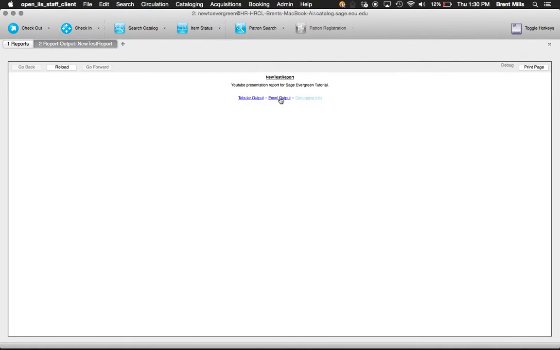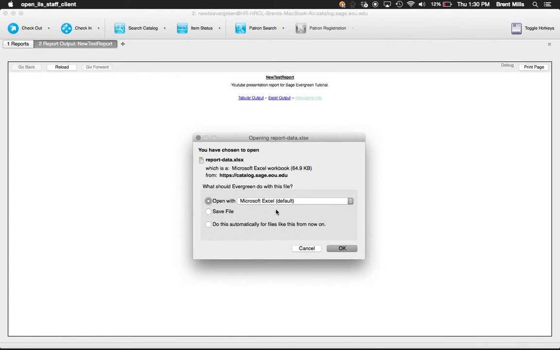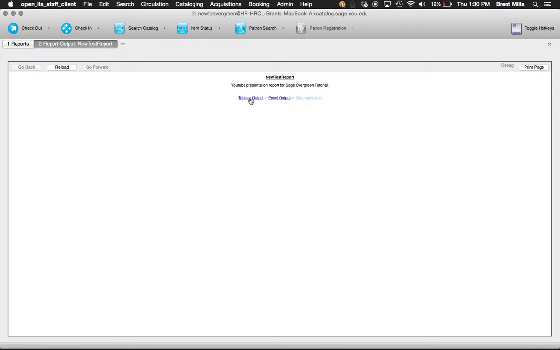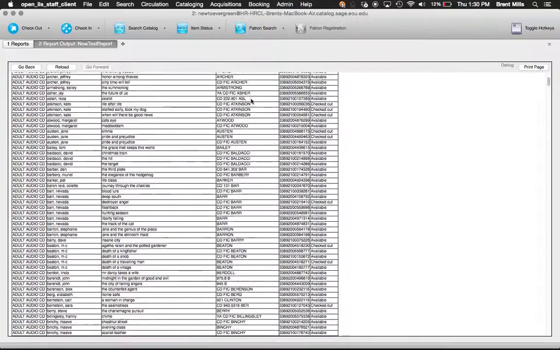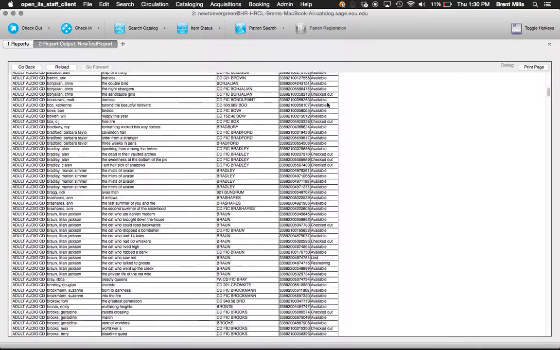Alright, and if I wanted to download it to file, I will just click on the Excel output, and I can save that to my desktop or wherever I would like. And if I just want to check real quick to see if it has the information I want before going ahead and downloading, I can click that tabular output. And there's our report. Since we probably want to be able to manipulate it, this isn't the best interface for that, but it will give you a quick glance at the report to see if it's spitting out what you would like. So we can see all those columns, and there we are.